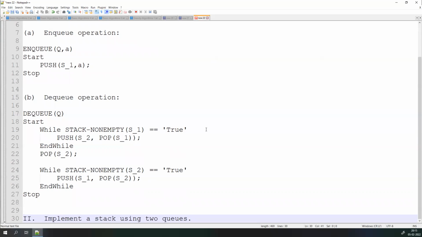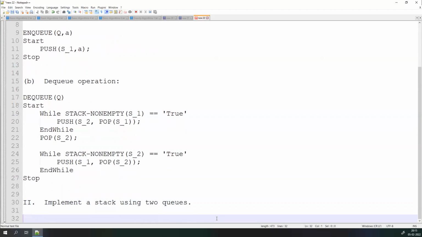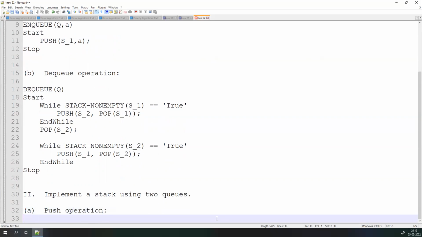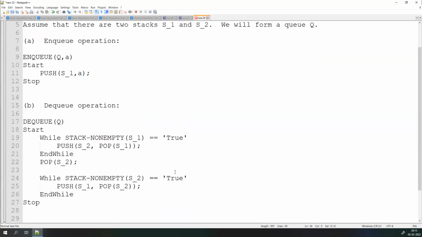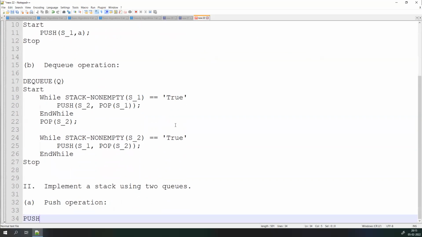Is that okay? So once again, one of the two operations will be essentially the same thing, and we will use the other one for the other operation. Okay. So we have push and pop operations, right? So let's write the push operation. Again, the push operation remains basically the same. So okay, instead of this, I should write this.